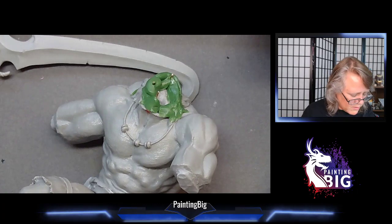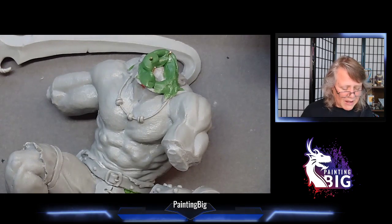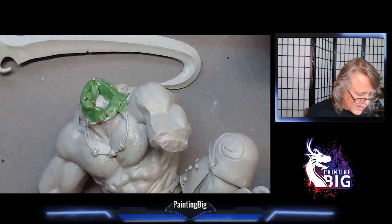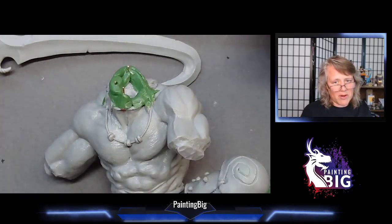Then we'll mix up another blob. And then we'll plop that on there. And we're just bulking stuff out. And at the end of it, we should be able to glue this head on. And then any additional work that I have to do, I will have to do with the head attached, which will be a little clumsier than just holding the head in my hands. But in some ways, it'll be a relief because I can hold on to the body instead of worrying about fingerprinting the head.